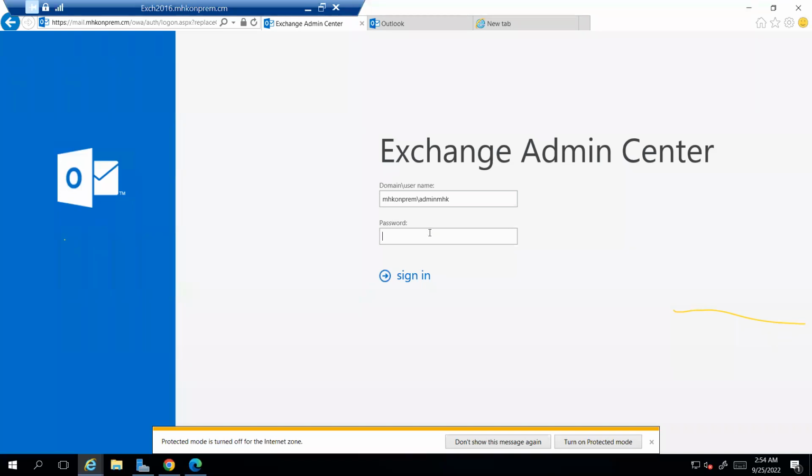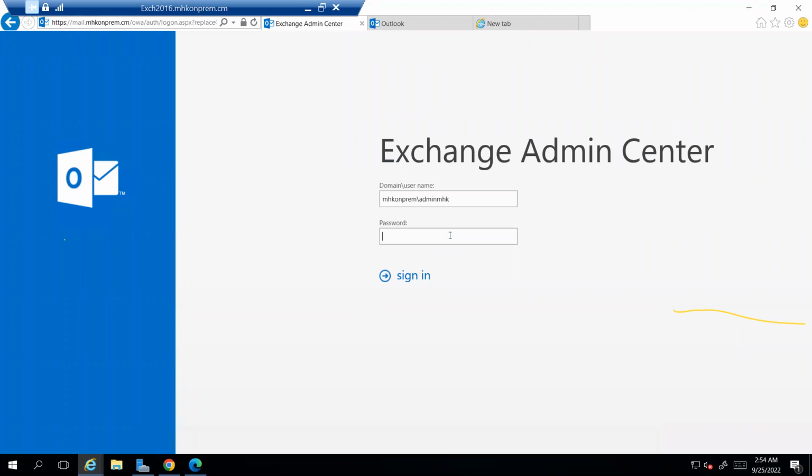I have to log in again because I was not connected to the browser for some time. It's the Exchange Admin Center, so it will disconnect me after around 20-25 minutes. OWA will still be there, but the Exchange Admin Center will disconnect. So I log in again to my Exchange.